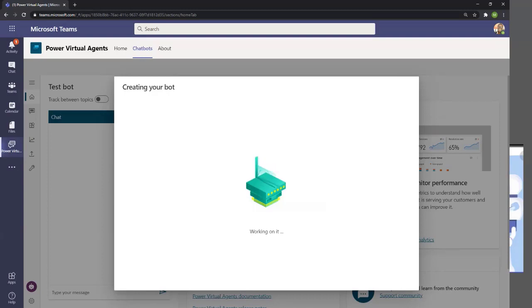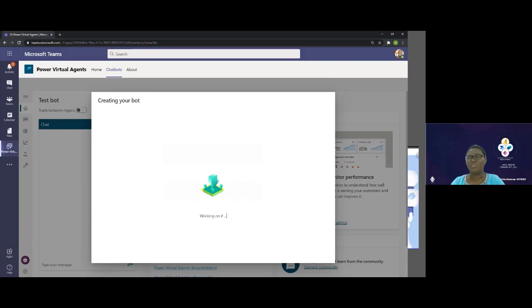So going back to what I was saying around the topic. Now, the topic is what defines how your interaction will play out with your end user. At the core of building any bot in Power Virtual Agents are actually the topics you have to define. These topics actually define how your bot plays out. So one of the things you want to know is that there are three main ways you can actually create topics.